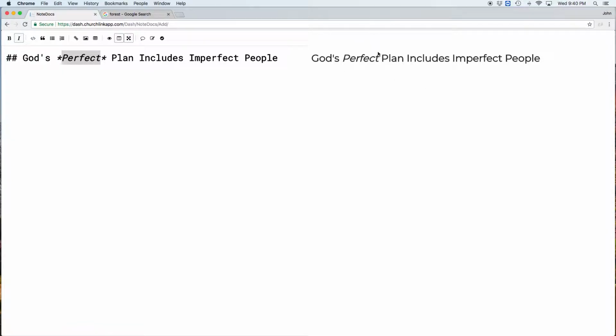and over here you can see it's italic as well, and already you're starting to see what I'm talking about, where you're seeing symbols showing up here and here, whereas over here in the live version it just looks really nice. It got bigger because of the hashtags, and it got italic because of the asterisks. But don't be tempted to start deleting stuff to make it look nice over here in the editor, because as you delete stuff, the live version doesn't know what to do with it any longer. So you can see it kept the right asterisk, but it's no longer italicized because it doesn't know what to do with it. So if I add the asterisk back in, now it knows that it's supposed to be italicized.